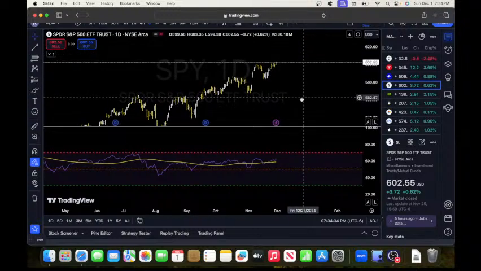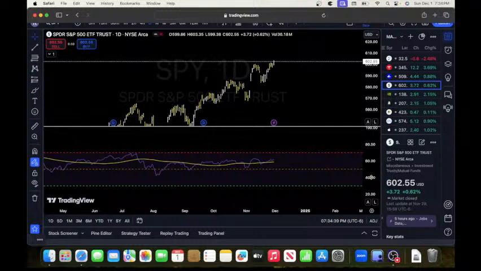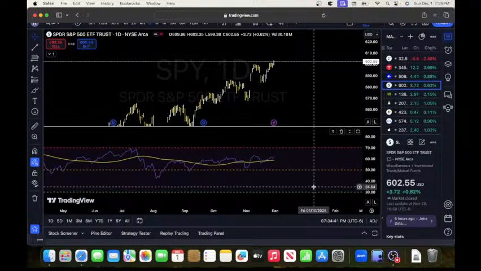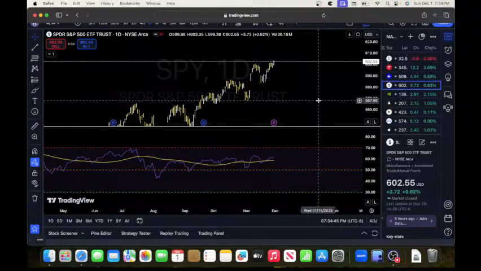So this is what we're gonna do. Right now I have the SPY pulled up and I have the RSI pulled up. One thing about the RSI that I like to do, and just in general when I chart, I like to color code everything because I like to have visual cues when I'm trading also.